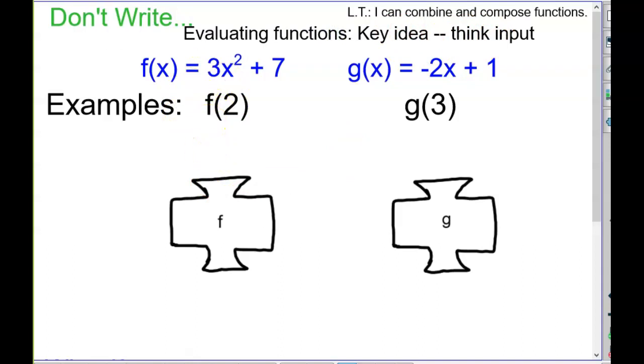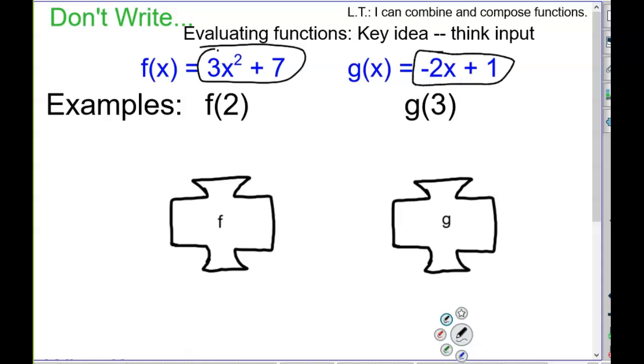All right? So, like I said, it's not worth you guys writing this, but what if we keep the same f of x and g of x? When you see f of x, I want you to think 3x squared plus 7. When you see g of x, I want you to think negative 2x plus 1. So what if I tell you to evaluate f of 2? Well, what does that mean? When you see a number inside of the parentheses, notice that's where the x is. We're telling you to put a 2 there.